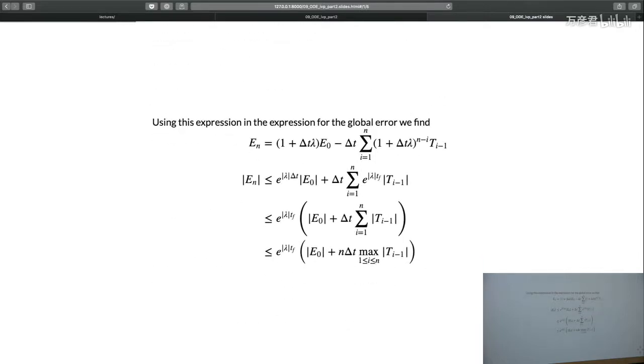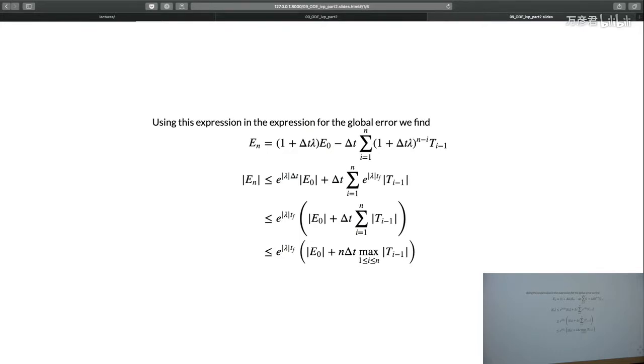All right, so let's turn back to the expression. We're going to take absolute values, do some triangle inequality, and get from our general statement here to a statement about bounding this thing. That's just triangle inequality applied to a couple different things. There are some obvious assumptions that have to go into that, but for this stuff it generally doesn't matter. We find that we have the right assumptions. So I've already replaced my (1 plus delta t lambda) to the n minus i. When I put an absolute value sign around it, I'm just replacing that with the function that I found before that bounds it. Same thing here. So I get e to the lambda delta t and e to the lambda tf.